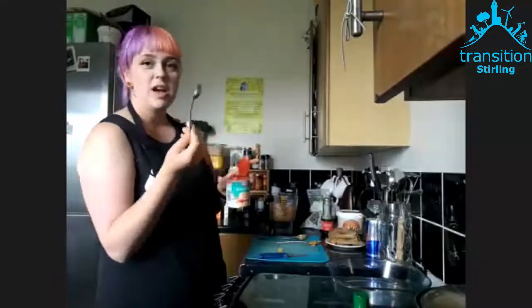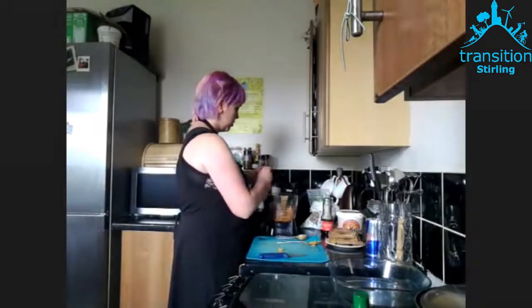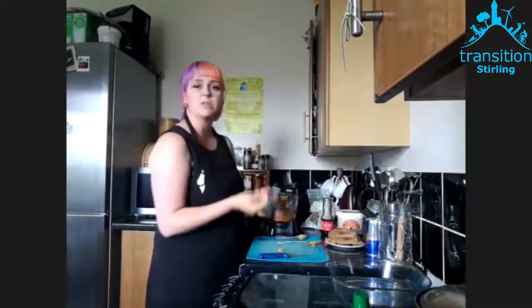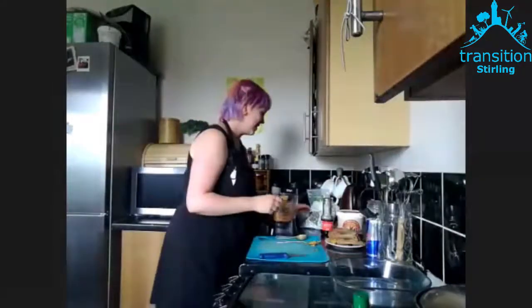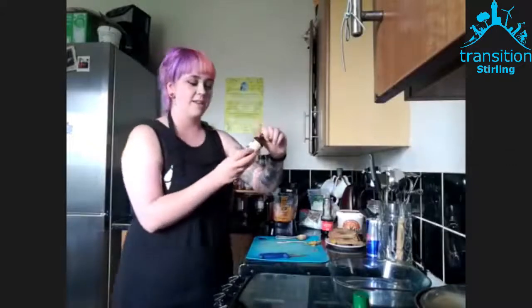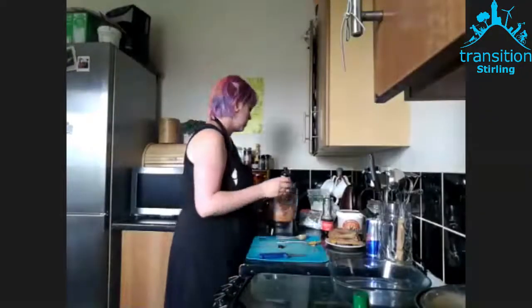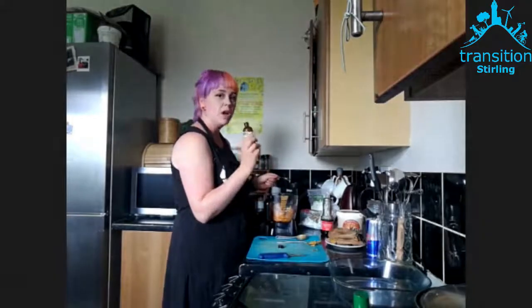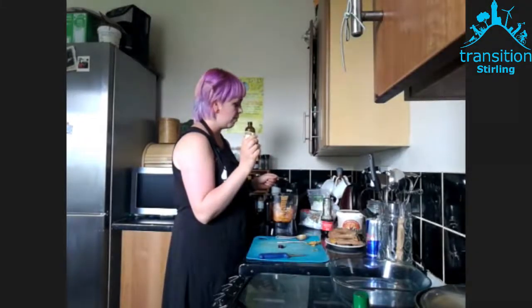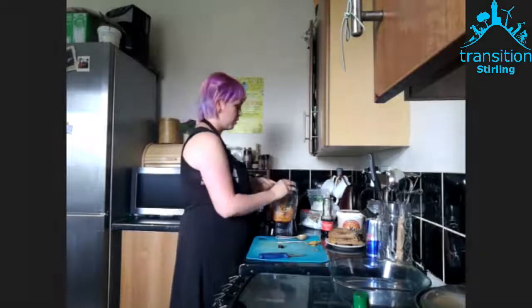So this is actually a half teaspoon measure, so I'm adding 4 of these in, but usually I'd only add 2, because I can't find all my measuring spoons. They're all in the sink, I think. So I'm going to add in some vanilla extract as well. You're meant to add in 1 teaspoon, but I'm adding in 4, because, no, 2, sorry. Because these are half, I'm going to put in 4.